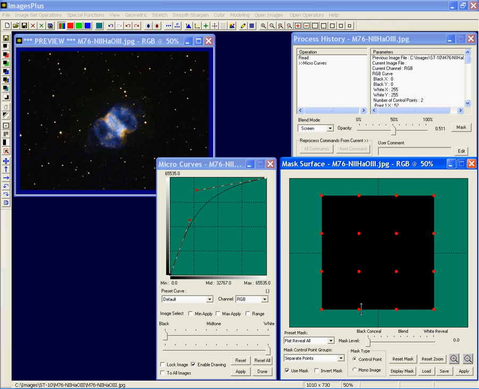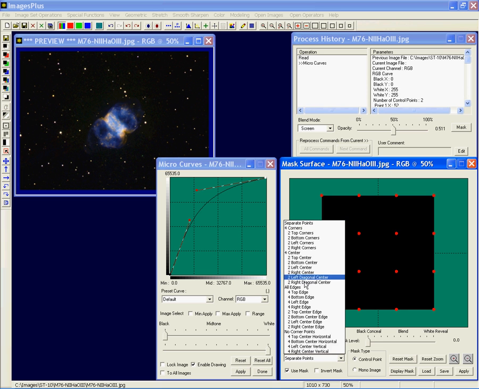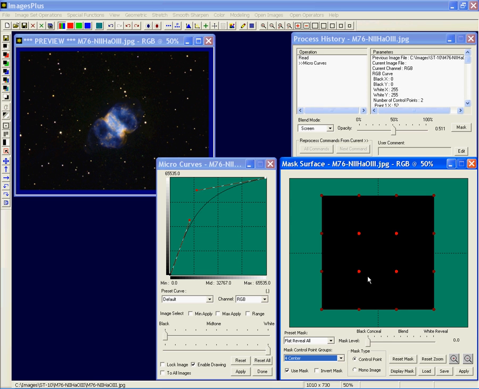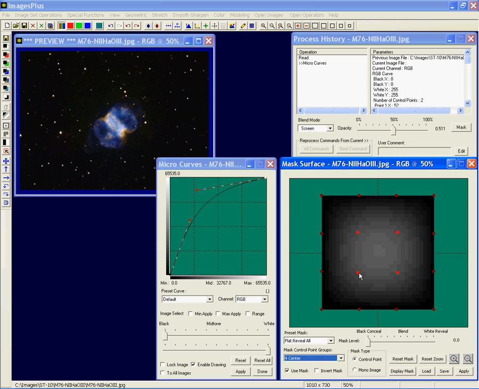But I want to move the center as a group, so I'll do 4 centers, and then I'll just pick any one of them and pull it out to make the center of the mask brighter, and that will control, see, when I bring that out, that controls where the mask is applied.